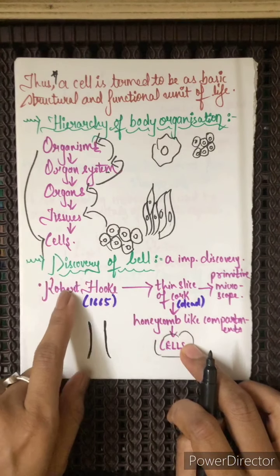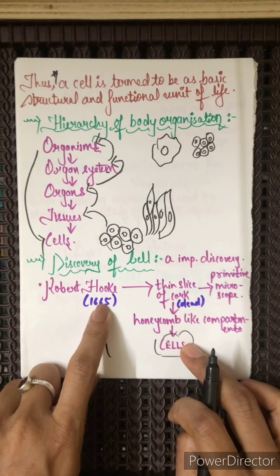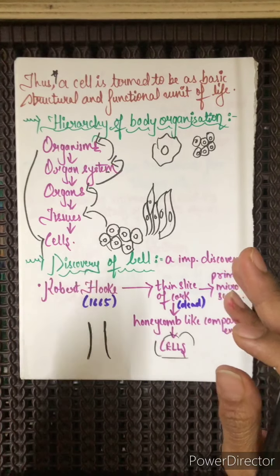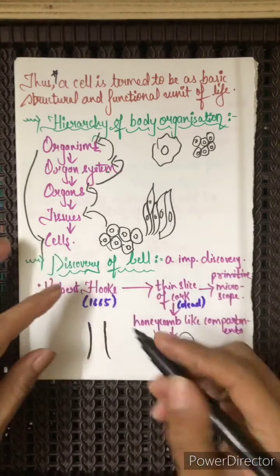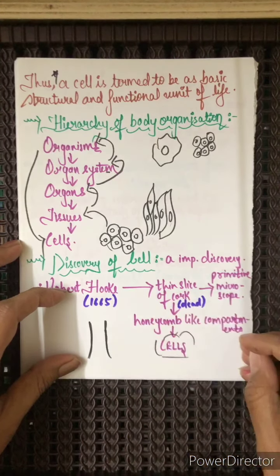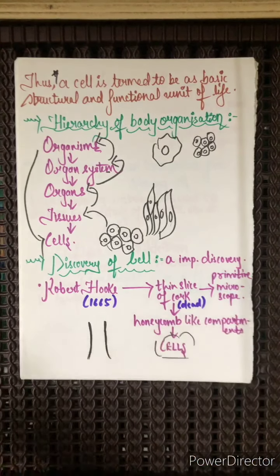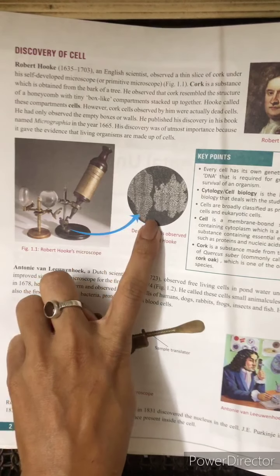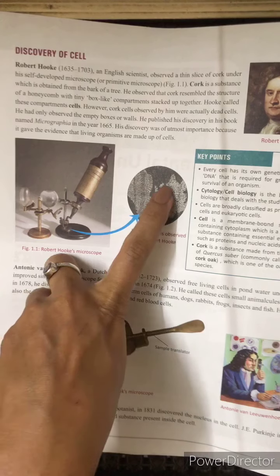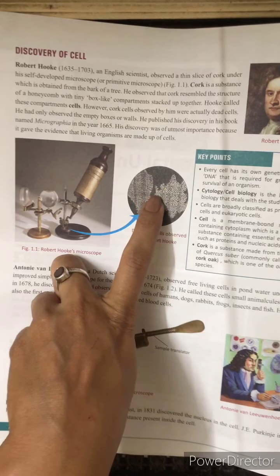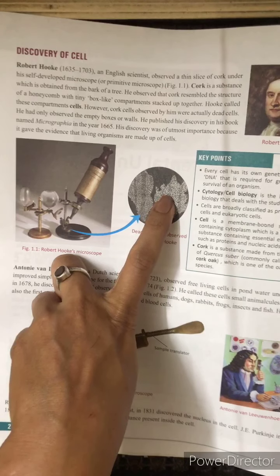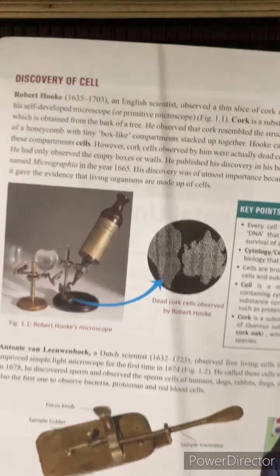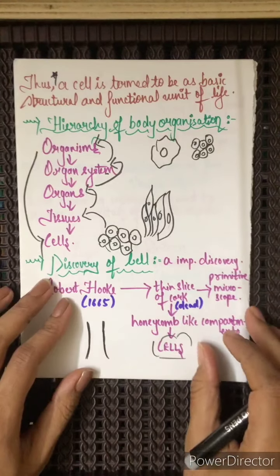So basically, who discovered the cell for the first time? Robert Hooke in the year 1665, by taking a thin slice of the cork, which is the dead structure present on the surface of the stem. He saw it under the primitive microscope, which looks something like this, wherein he saw the various honeycomb-like structures, and he called them little rooms and gave them the word cell. So the very first time the cell was discovered was by Robert Hooke in the year 1665.